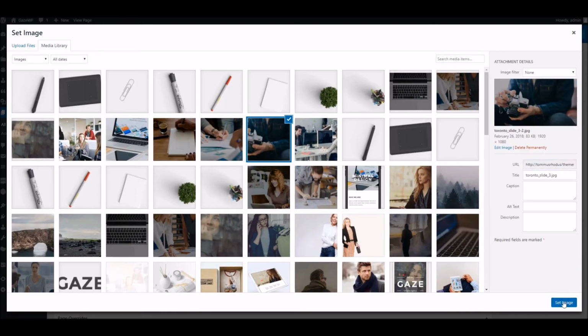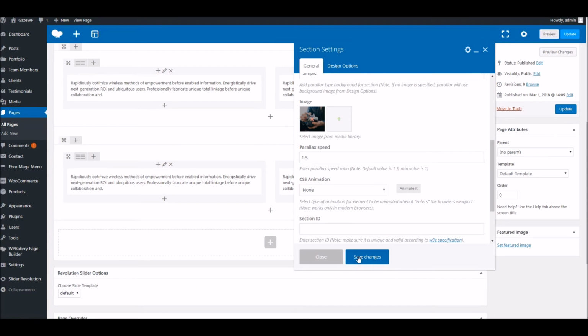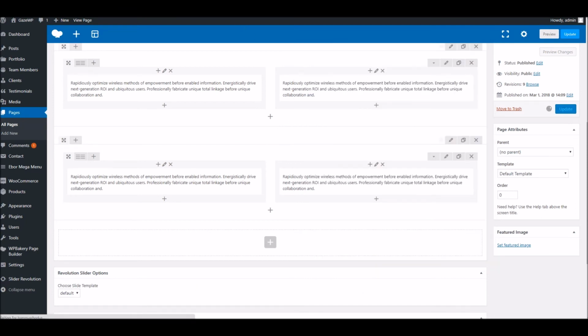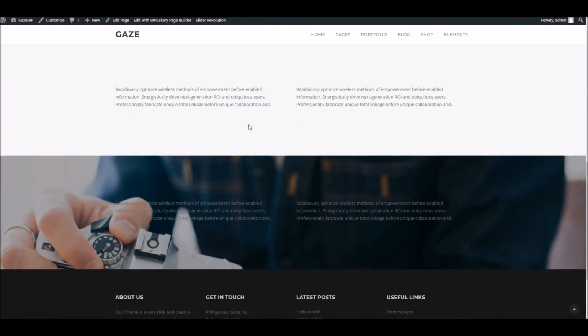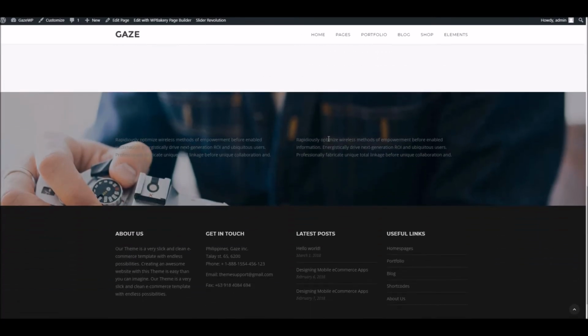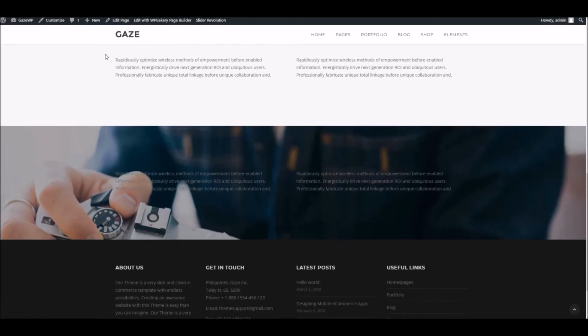That one should work well. So if we save this, and the section we've cloned was stretched, as we know, we can now quite simply create a nice background parallax effect here.